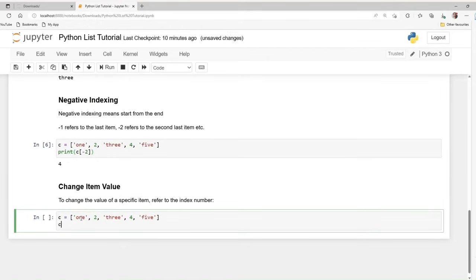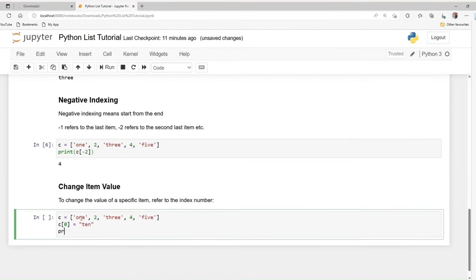I'll take C, which is our variable, and then my square bracket, because I want to access the part of the list that I would like to change. So my index is 0 since I want to change 1, and then I'll put an equal sign. So I'm assigning to that index of the variable that I made. Now it is equal to, I want to give it a string, so let's call it 10.